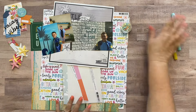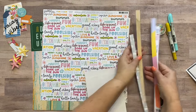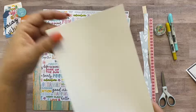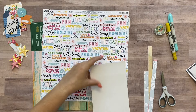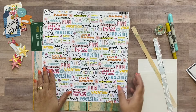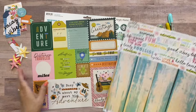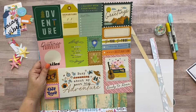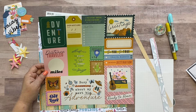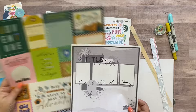I've got my distress markers, my sequin mix, and a few scraps of paper — just a few strips, not too much. This was packaging but it's grid paper, so I've got that in case I need it to layer behind anything. I love this paper so much — I've got this sheet, the wood grain paper on the back, and these cut-aparts. I think I'm going to run out of space on this layout with all these tags to really take advantage of the cut-aparts.